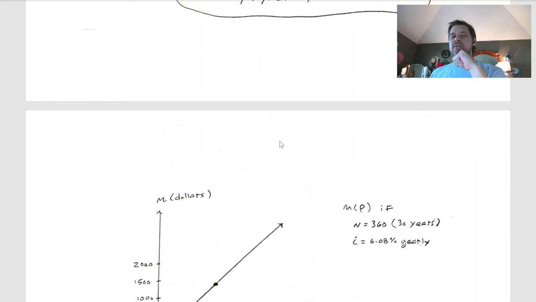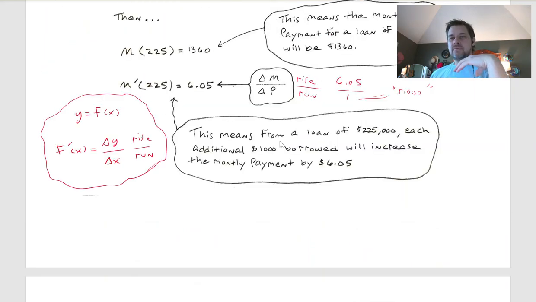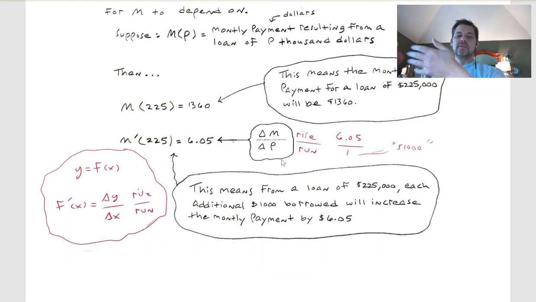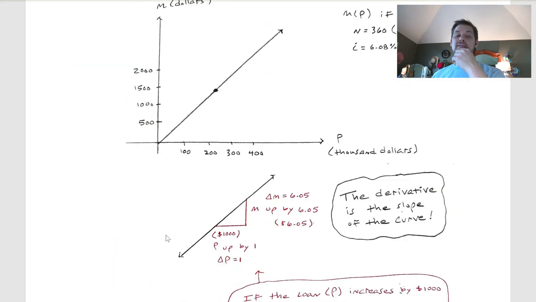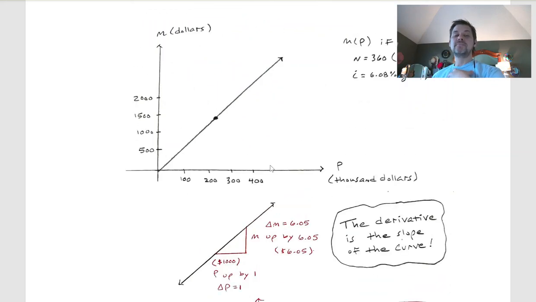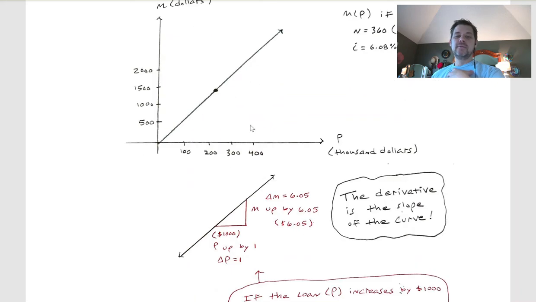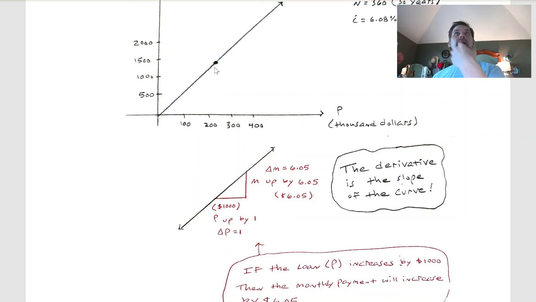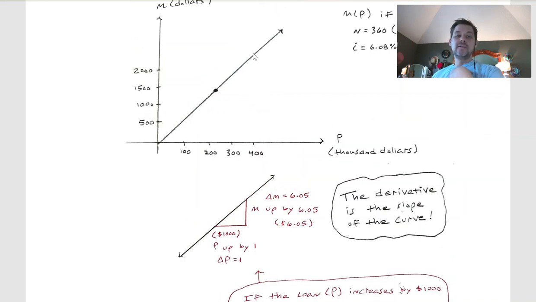Now, here's some fine print that we'll talk about a little bit more in the future for the next test. But why the 225? It's actually the case that no matter where you are on this line, it doesn't have to be by this reference, going up by 1,000 causes your monthly payment to go up by $6.05. That's the way it works, whether you're here or here. Whether you're at 225,000 and you wonder what happens if I borrow an extra 1,000, or whether you're over at 400,000 and you're wondering what it's going to do to my monthly payment, it doesn't turn out to matter, because this is a line and the slope is the same anywhere.